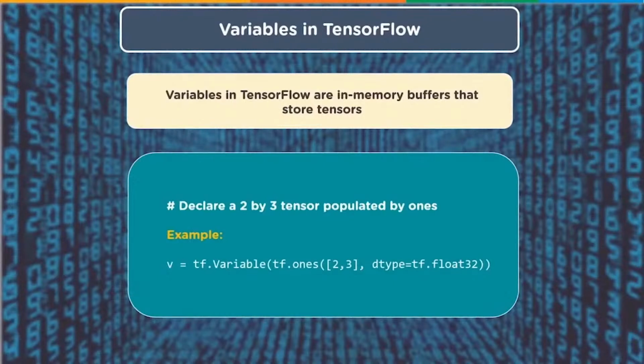So you can create an array of ones for your constant. In here we have v = tf.Variable, and then in TensorFlow, you have tf.ones, and you have the shape, which is (2, 3), which is then going to create a nice 2x3 array that's filled with ones. And then, of course, you can go in there and they're variables, so you can change them. It's a tensor, so you have full control over that.